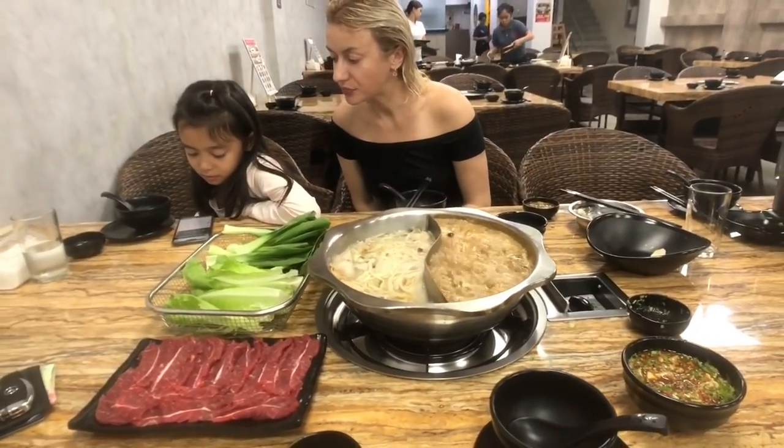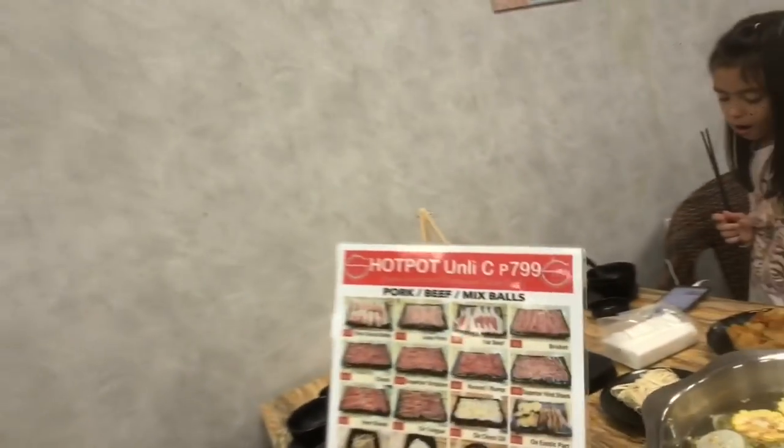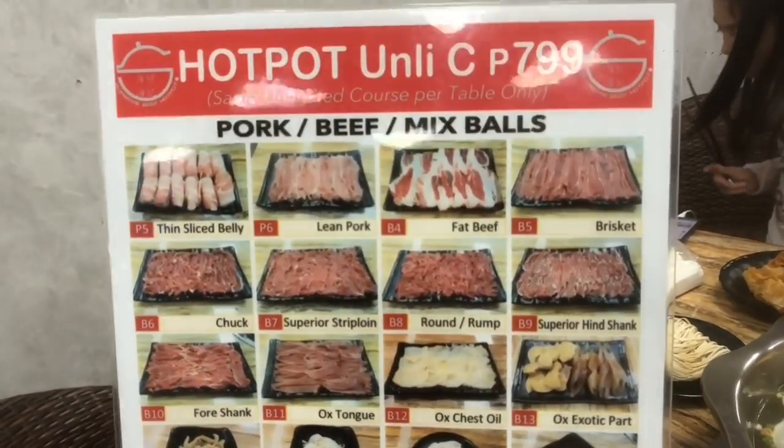Hi everybody, we just arrived at Supreme Beef Hot Pot in Malate, and we are gonna have an absolute feast over here. You excited, baby? We ordered the Hot Pot Unlimited C, and those are the choices.